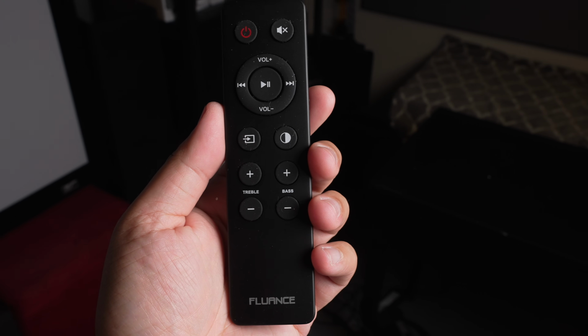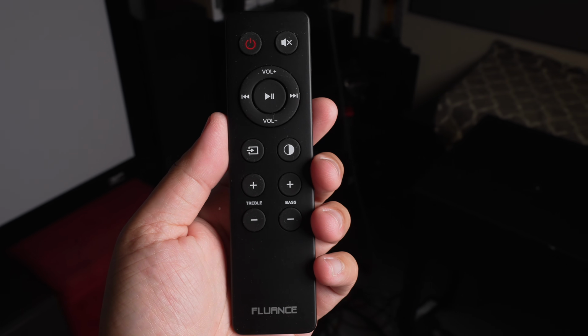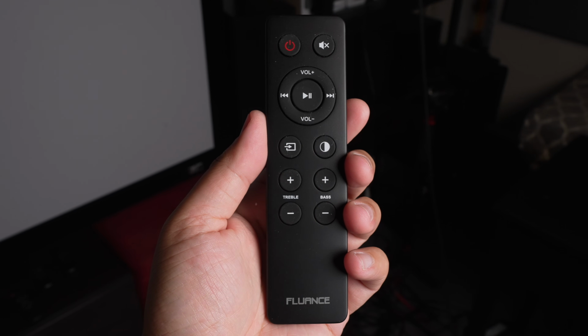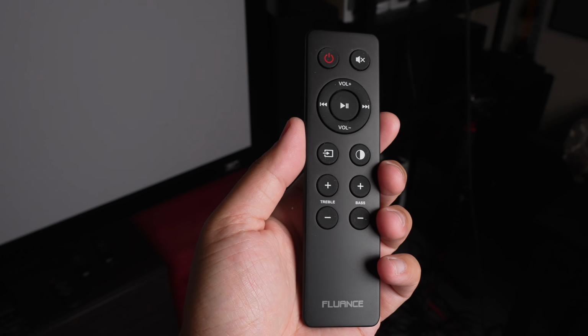And I wish they would just do a little bit more with DSP and maybe consult with somebody, and maybe do some A/B testing with a bunch of people to see what they prefer. I think most people would prefer a flatter response. Luckily, you do have a remote control where you can adjust the treble and the bass. And so I did that, and I found that right in the middle was about as good as I could make it. And changing that didn't really fix any of the issues that I found before.